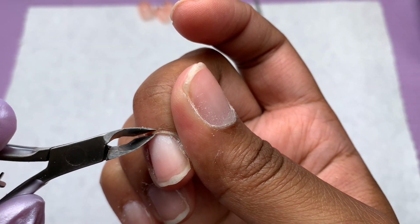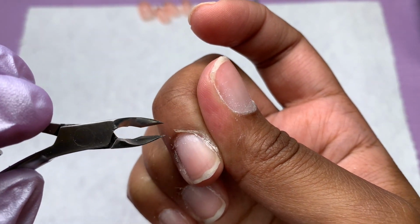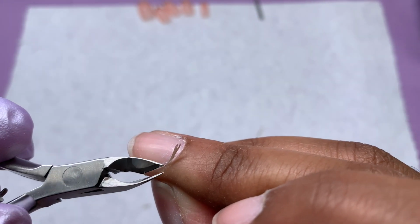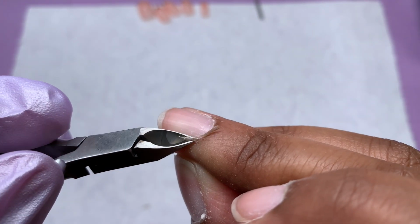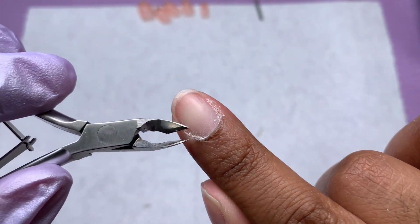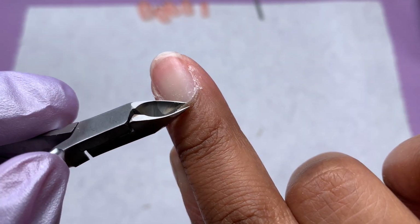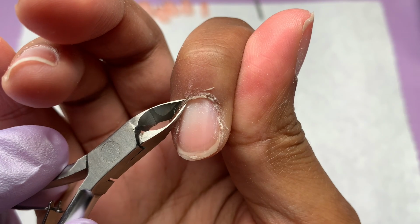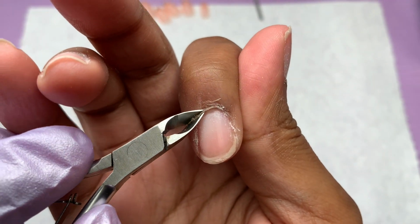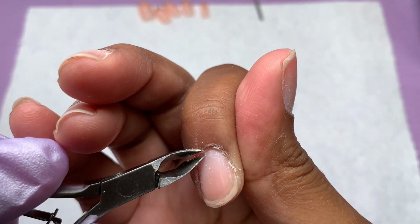So yeah, make sure that you are being very careful and just make sure to cut all of that dead skin from around the cuticle area. There is another tool that you can use. I don't really know the name of it, but I have a few of them from previous kits. I do feel like this is more effective, but the other one would be a little bit easier, I guess, if you are having trouble using cuticle nippers. And make sure you don't skip the previous step, because the cuticle remover bit just lifts up everything that you need to cut away, which is why it's very important to do so.